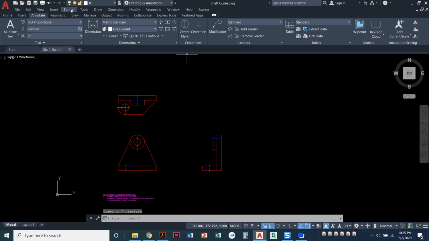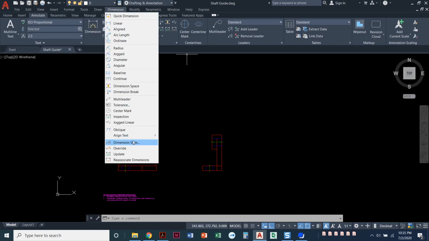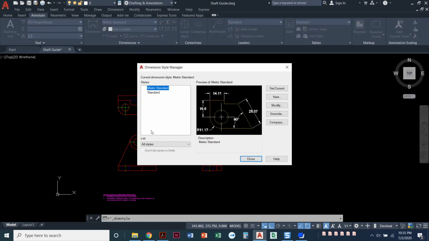There's also some pull down ways that you can get to it. You can go to Format, Dimension Style. You can also go to Dimension Style. Like I said, there's so many ways to get to any one command in AutoCAD. There's no right way or wrong way. It's however you feel comfortable. If you're using toolbars, there's even a button on a toolbar.